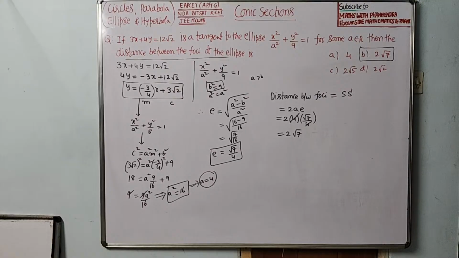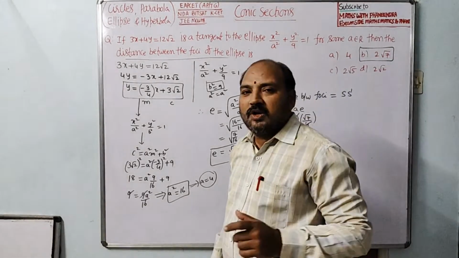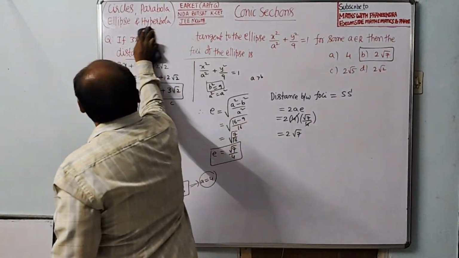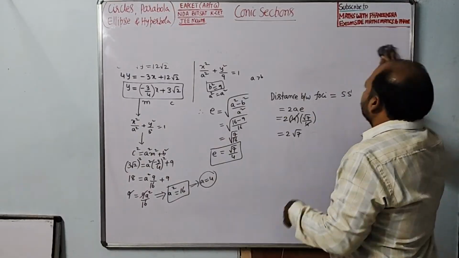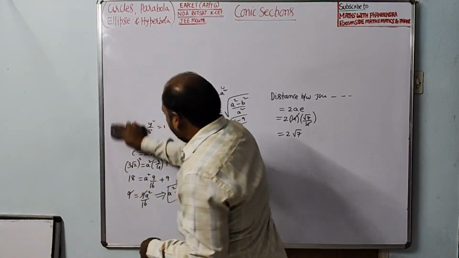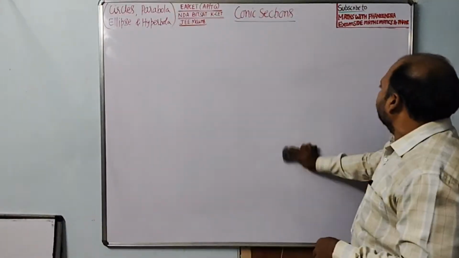Now, if it is completed, we'll move to the next question. The only thing is you need to remember the formula and read the question twice or thrice. First you have to analyze the question. Based on that, draw a rough figure and get an idea to solve the question in JEE Mains.